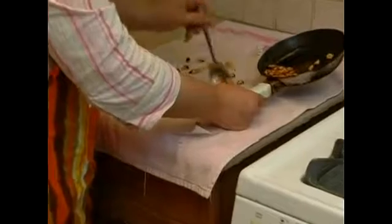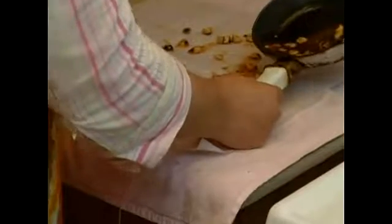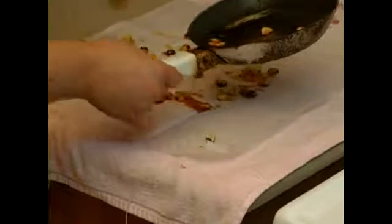It's a little bit sticky, but we're gonna separate them, and you can see. We're gonna let them cool for about 15 minutes till they get hard.